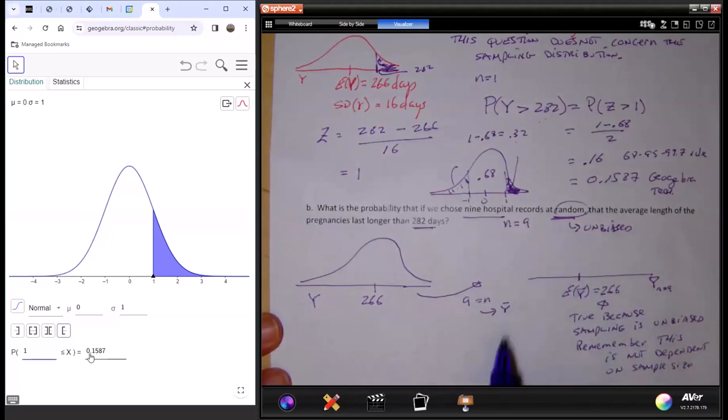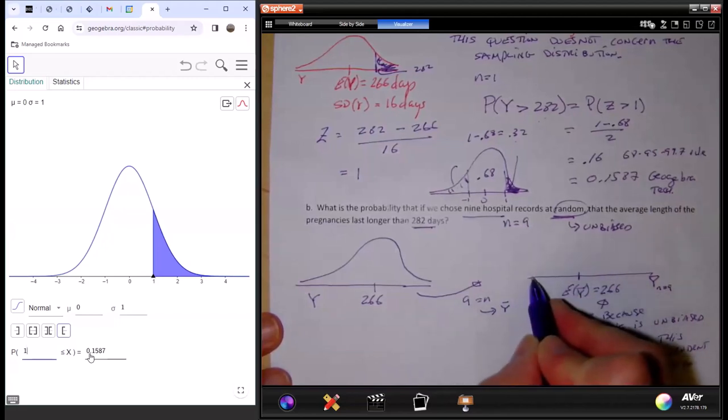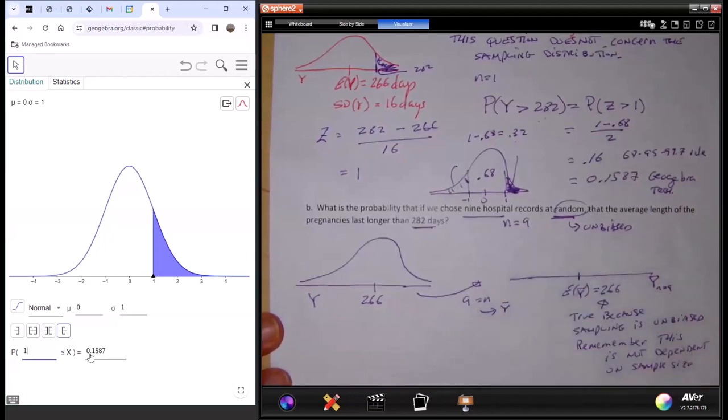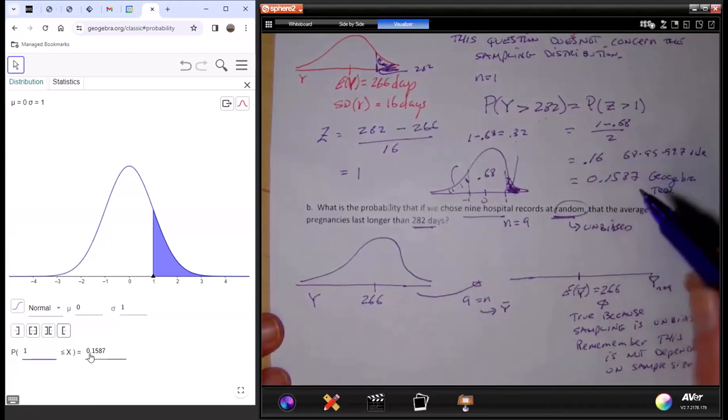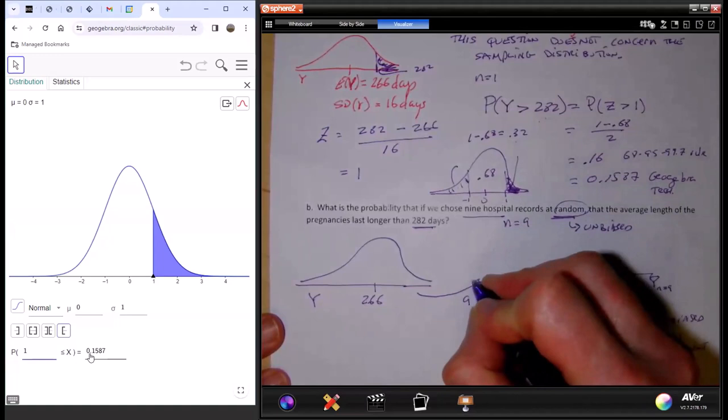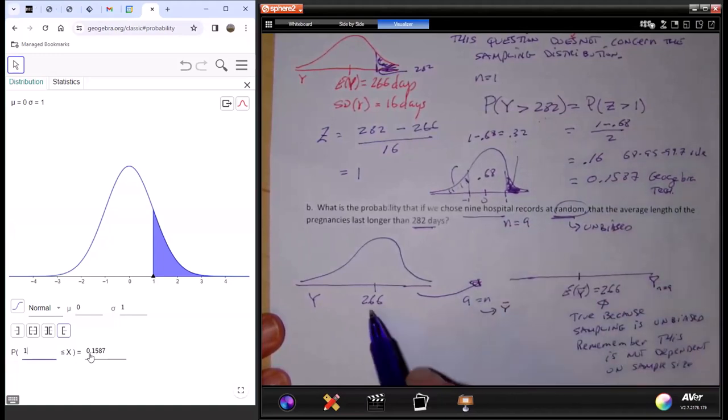Now, if you look at a book, they're going to combine all 3 together. The mean connection, the standard deviation connection, and the shape connection. But the reality is, the shape connection should be by itself. And I encourage my students to think this way because if you don't and get them all confused, you're going to make a mistake. You need to separate each one. Each one behaves slightly different from the other and has slightly different criteria. For example, this one is irrelevant of sample size. Sample size is irrelevant.